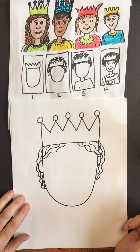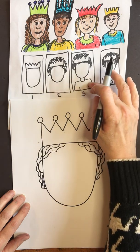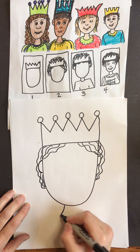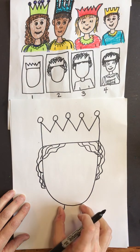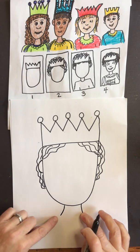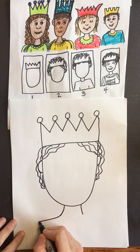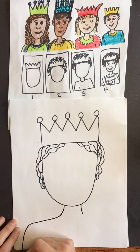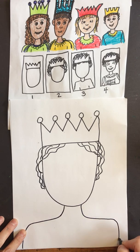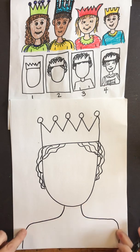And then I'm going to move on to adding the neck and shoulders. So we only are doing this portrait up to the shoulders. So for my neck, I'm going to make sure I have a nice strong neck by making it a thick two lines. And then my shoulders will come out from those lines, and we don't want it to go too boxy. So I'm going to round the shoulders because people have a little bit of a round shoulder. Robots maybe have a little bit of a boxier shoulder. So I make those a little bit more human-like for this fancy picture.